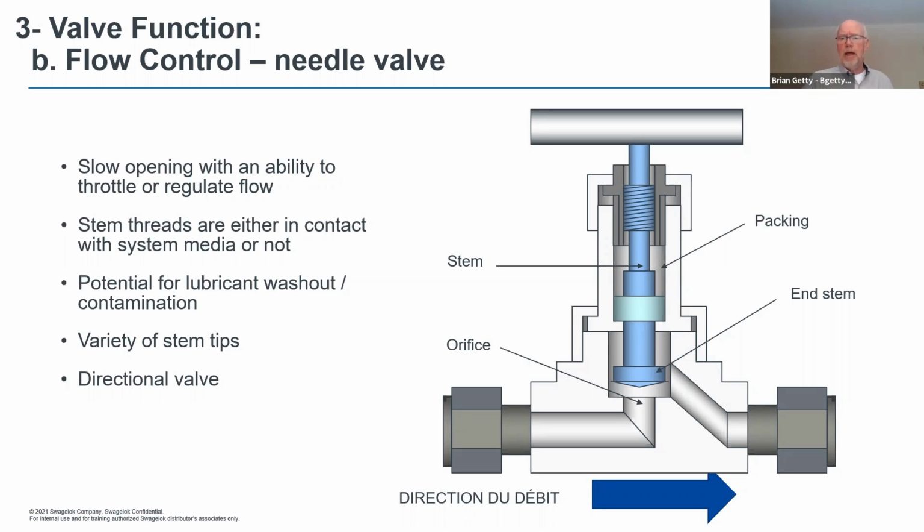Also, don't forget that a needle valve is directional flow only. On this particular needle valve, your flow is coming in this way and going through the valve, and in the reverse, as you can see, coming back, this will not work. There will be way too much turbulence in the system, too much restriction of flow. So you want to use a needle valve in the direction of flow. Every needle valve has an arrow indicated on it. You know where your inlet is, you know where your outlet is.